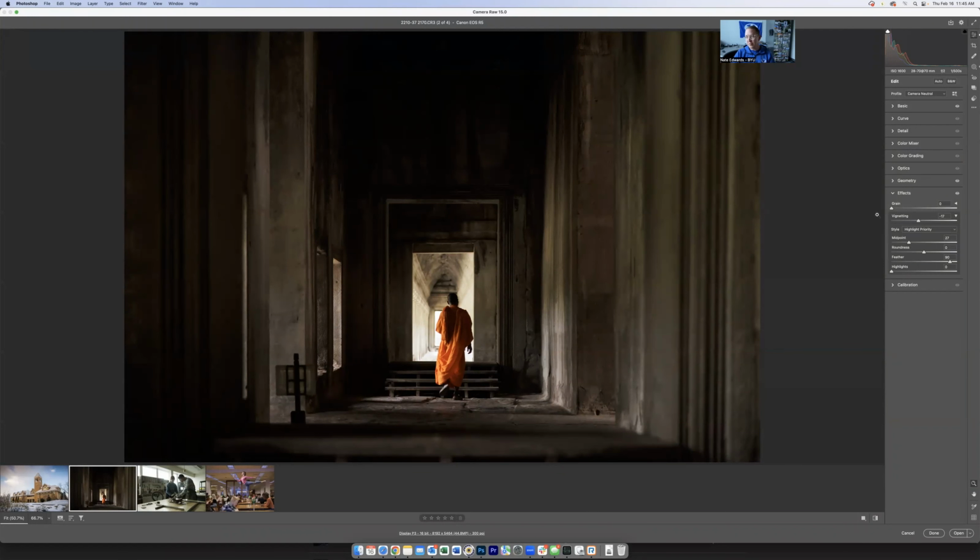Another cool tool that's been given is you go to your healing brush or your healing feature. There's your healing brush, there's your clone stamp. You guys are probably familiar with those. And then Photoshop's been doing a lot more with content aware. There's actually a content aware brush, which is super nice.